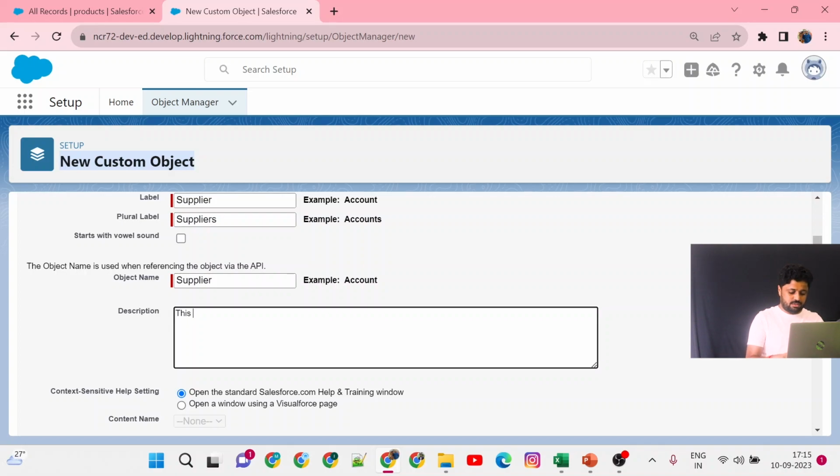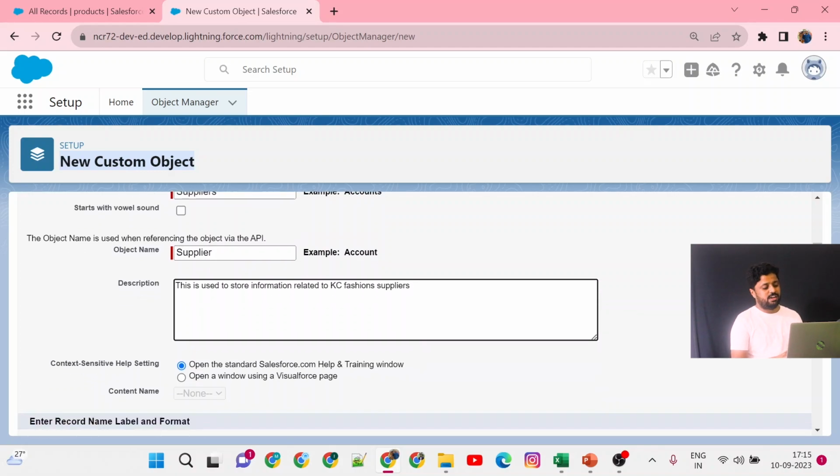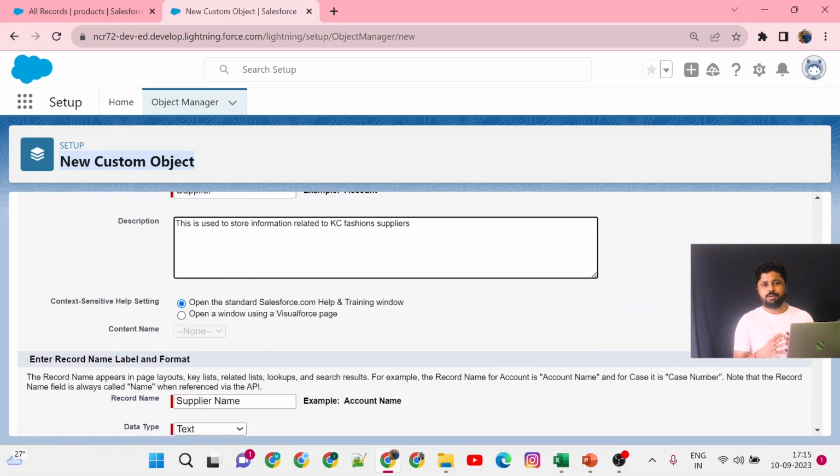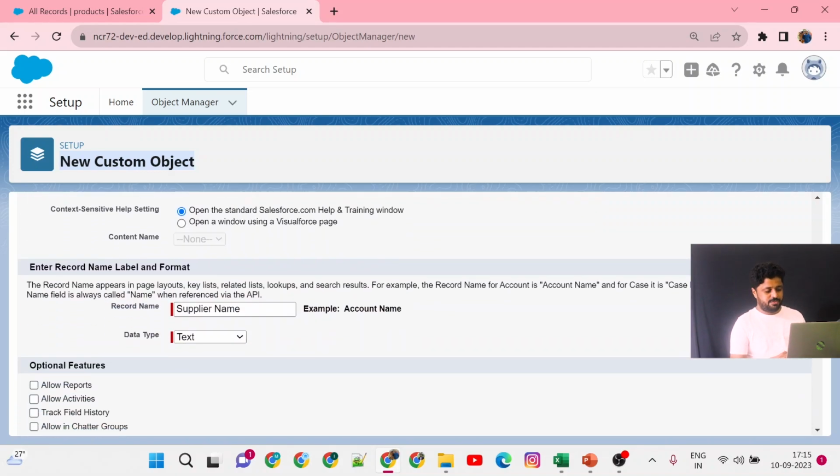Now, I'll provide a description for this object. This is used to store information related to KC Fashions suppliers. The other things you keep as is for now.